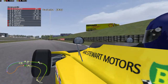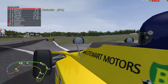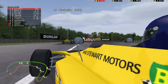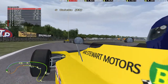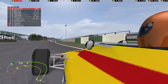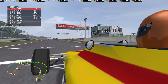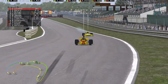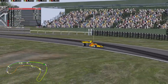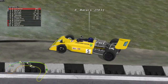Eddie Spitar kind of dropping back slightly. He has only one chance left, and that's right there. He's going in there now, into 13s and McLaren now through Clearways. But I don't think he's going to have enough. Through Clark Curve now for the final time. Stefano Coletta. Eddie Spitar doesn't have enough. And Stefano Coletta is going to come across the line to win here at Brands Hatch, under a thrilling lead battle that saw contact and hard racing.